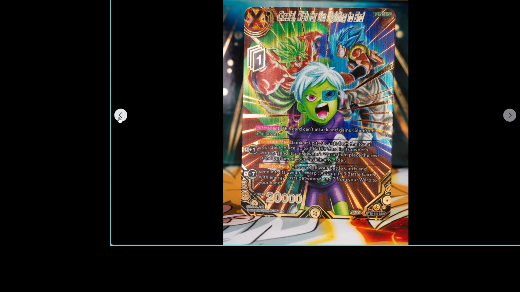So we've got Chilai, which is black. It's specified one ZNG, 20k power for such a low cost. It's got permanent, same reservers, plus one active main: look at three cards from the top of your deck, place one battle card in its owner's drop, or send it to the owner's warp, then place the rest on the bottom of your deck in any order. So, good for black in general. Yep. Because it just puts one in drop to help overall. And for Trunks, it puts a Saiyan into the warp. Yep. Straight away. So that's really good.